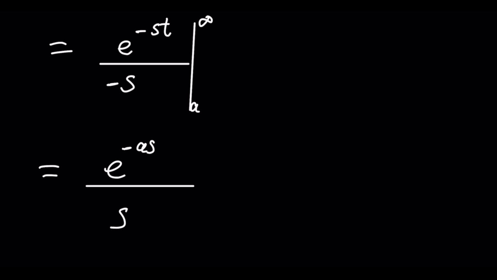One more thing to note is that you can see that s is in the denominator. So this value of s cannot be equal to 0. This formula is only valid when s is greater than 0. Otherwise, if s is less than or equal to 0, the integral blows up and doesn't make sense.